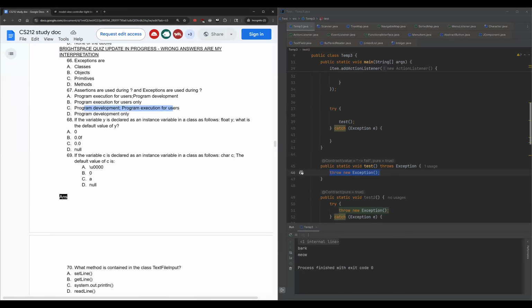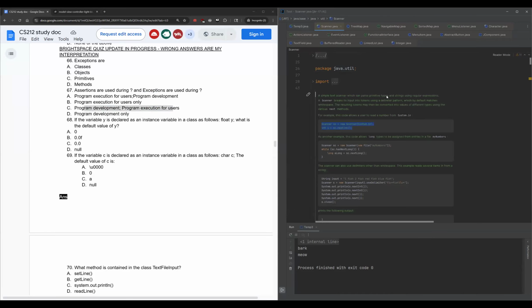How does a scanner differ from the buffered reader? It's a good question. So they both read input, but as the scanner says, it will parse using regular expressions.